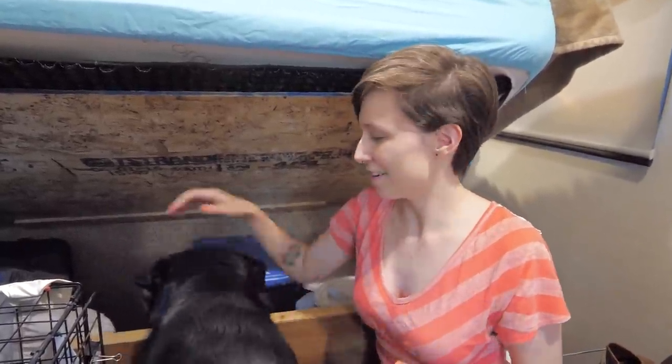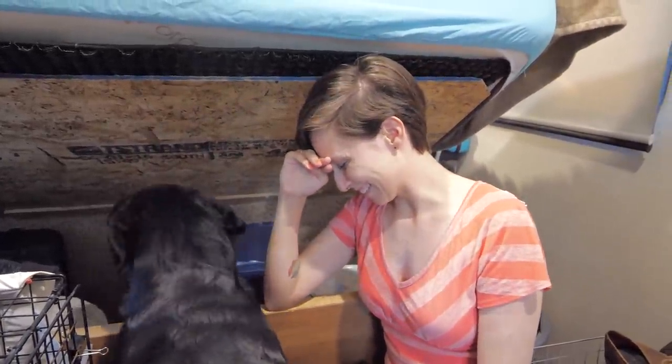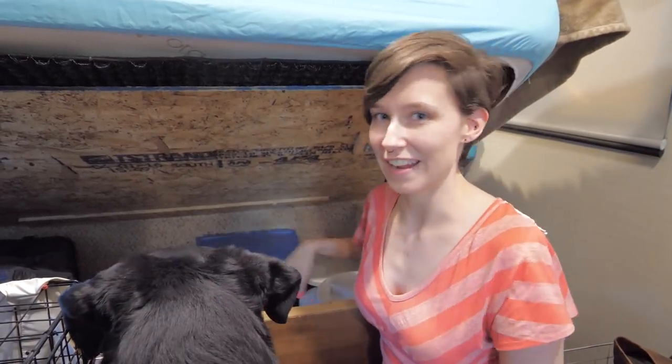Now we also keep all of their treats down here, unless we have an opened bag of treats that we use all the time, in which case, might be a little silly for some of you, but any treats that are opened, we actually keep them in our microwave because we don't use our microwave very often. Well, you see how they all act. As soon as we lift the bed, they're all like, what is under there? So, just to make treats easier to access and so we don't have a cluster of animals in our way while we're trying to get in here, we just keep the treats that are currently open in the microwave. They're easier to get to. Anyway, but normally, they're in here, right?